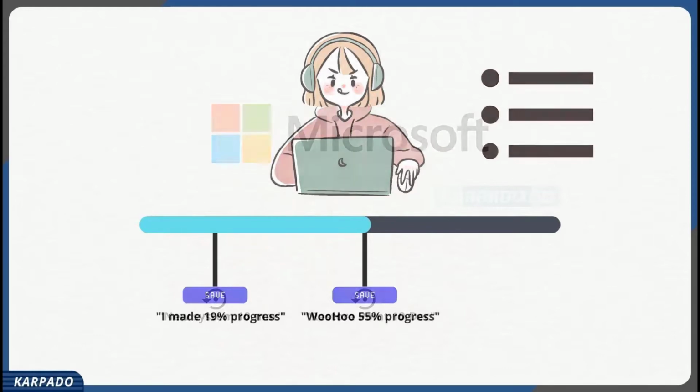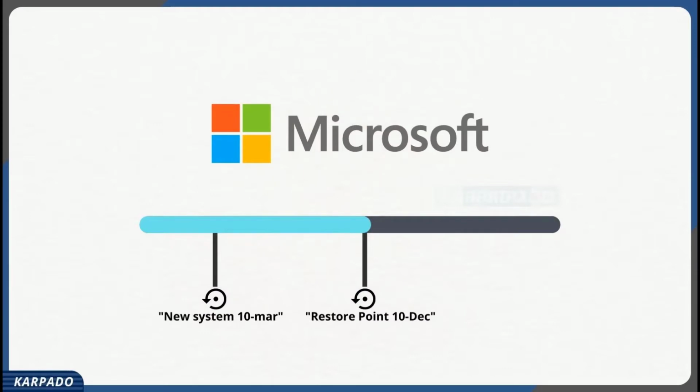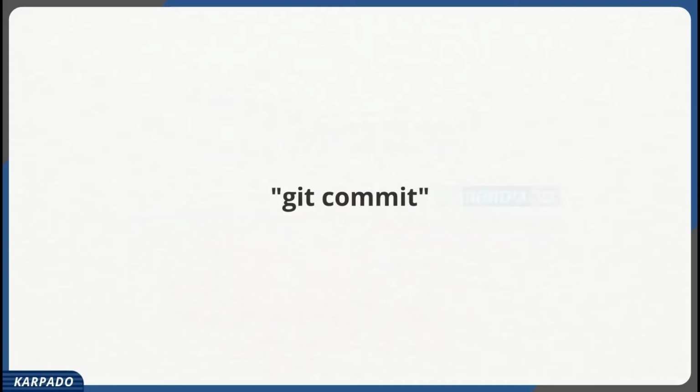Similar analogy can be explained with Windows restore points. You might be creating multiple restore points by giving a meaningful message. And if something goes wrong with your system, maybe a virus or something, I really wish that doesn't happen. But if something like that happens, you just take a look at all the list of restore points you have created, choose one of them, and restore the system back to its earlier state. And just as you have restore points for Microsoft or save option for a game, you have Git Commit for your project.